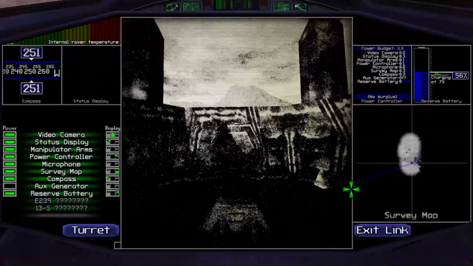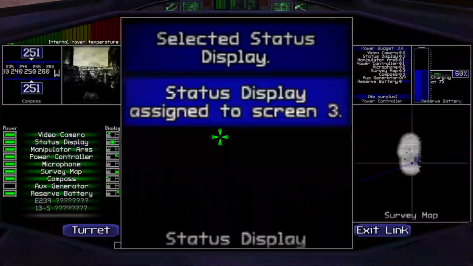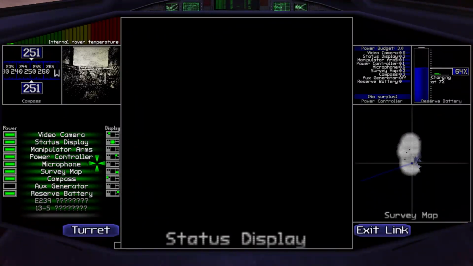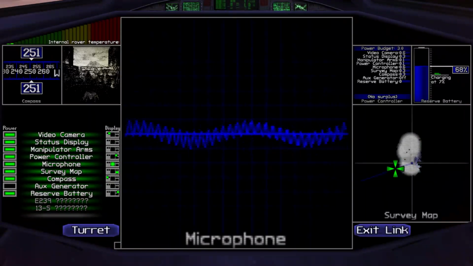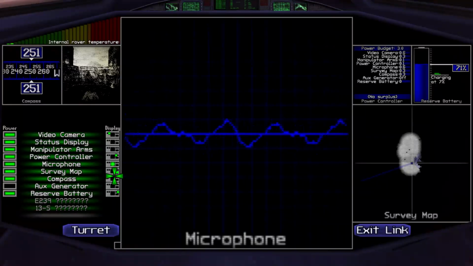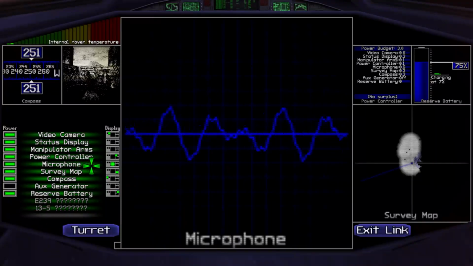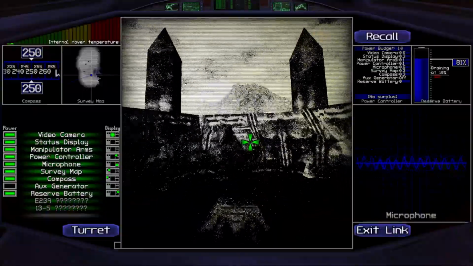There's also a map, so if you click on any of these, actually, you can do a status display, and this will show you your status. You can click on microphone, so I can see the map over here, and I can see the microphone here, which will show you, you'll pick the sounds up. And you can click the target window that you want it in. So we got the survey map there. I usually run the microphone over here and the video camera. You can use that one, but I usually run it here.